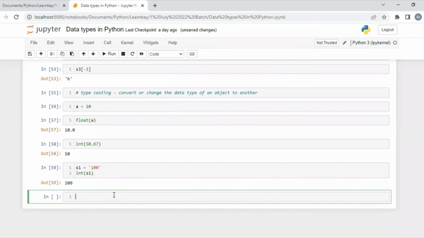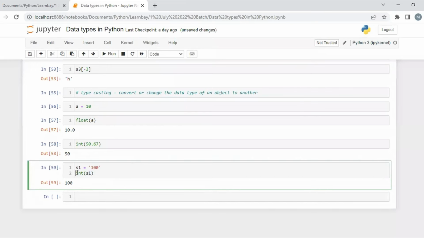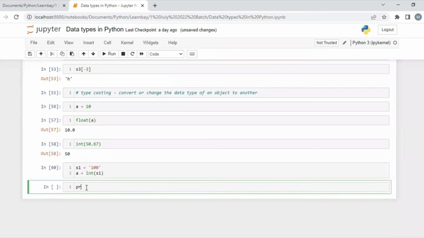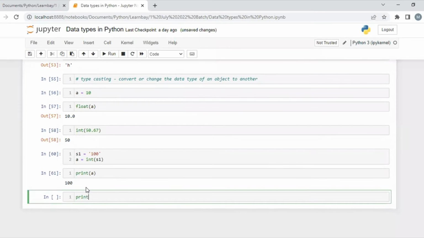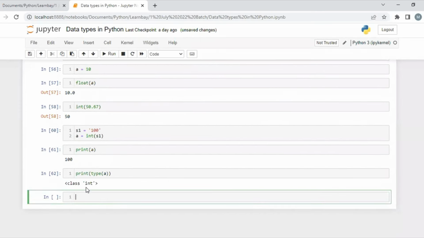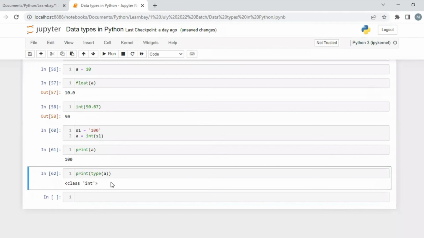Okay. Let's see. It gets converted into an integer. It is not giving an error, which means it is getting converted. We can confirm that by doing type of a and printing it.